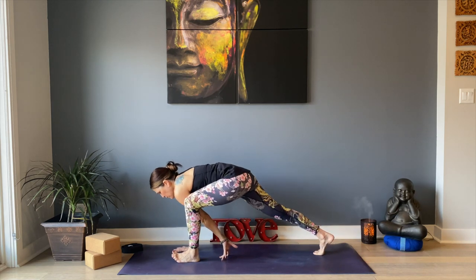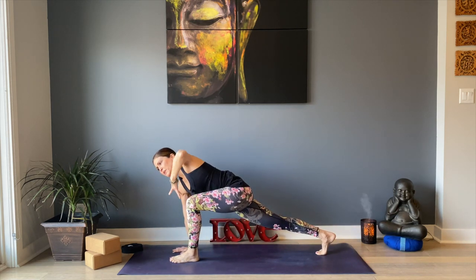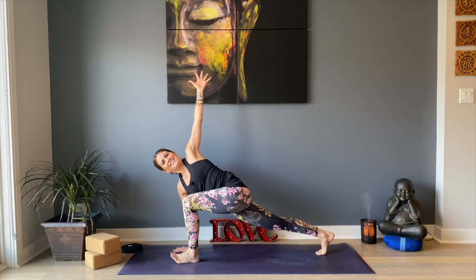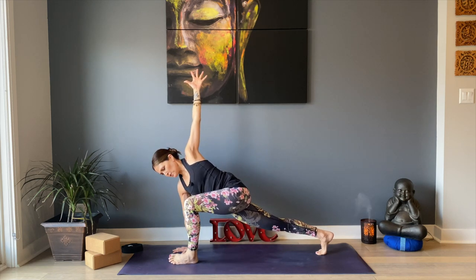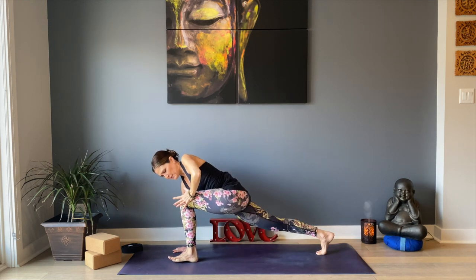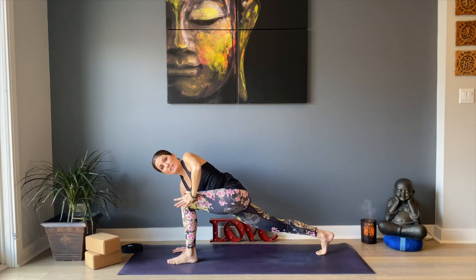We're lunging to the front of the mat. Right hand is down. Left arm reaches up towards the sky. Open the heart. Good. And then notice this foot. If you're falling out to the outside, it's totally okay, but maybe play with it. See what happens when you really anchor down through the entire foot.